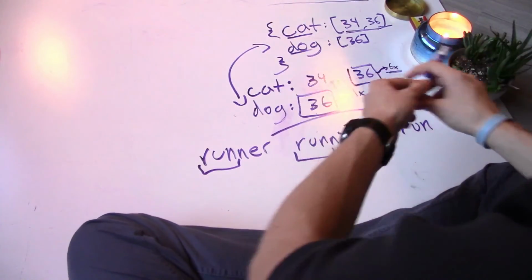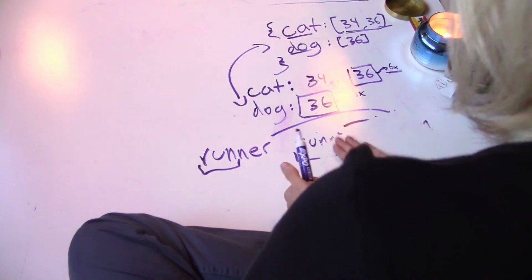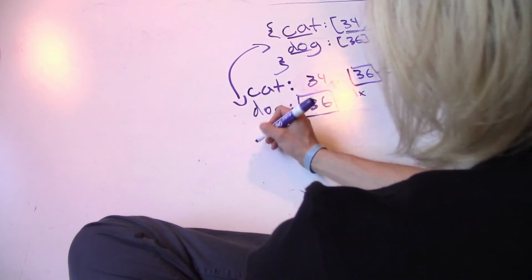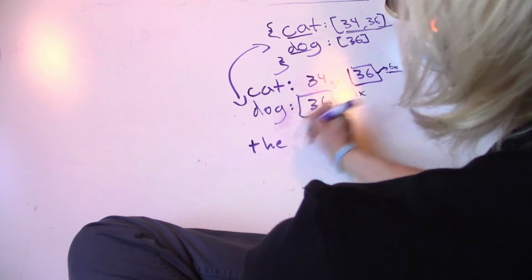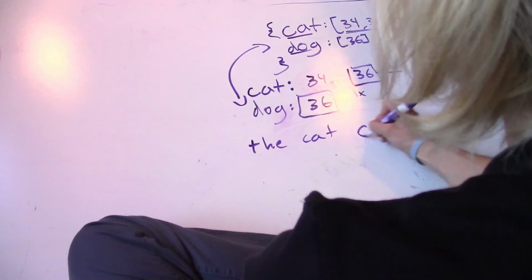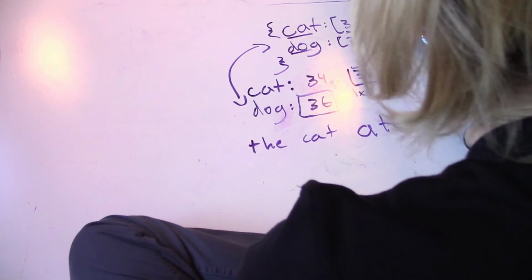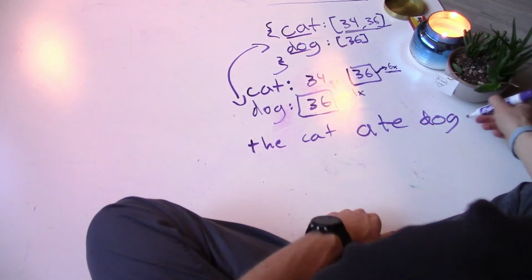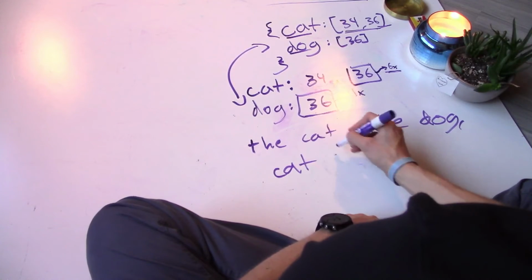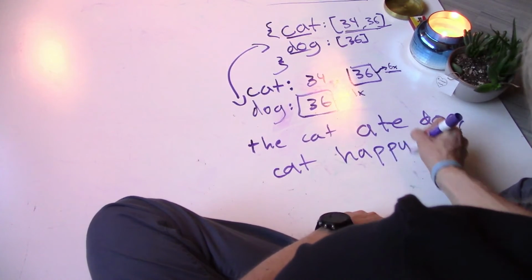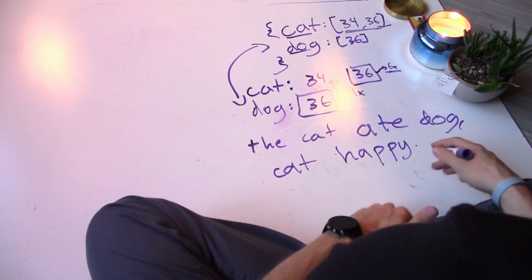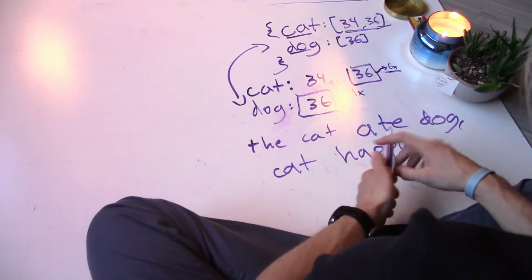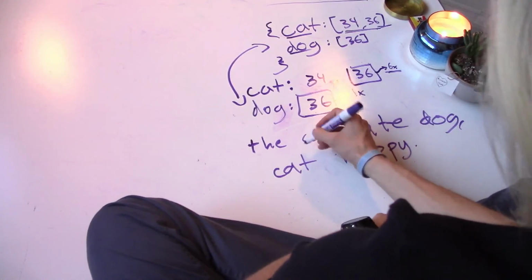If we look a little bit more closely, I'm going to erase our stemming work here. Let's say we had "the cat ate dog, and cat happy per se." That's a bad example. Now, when we're going through looking at each of these words, we need to see that cat occurs more than once.